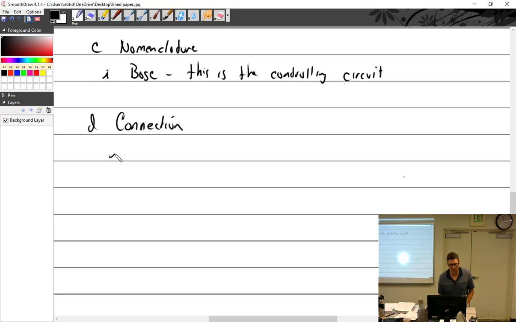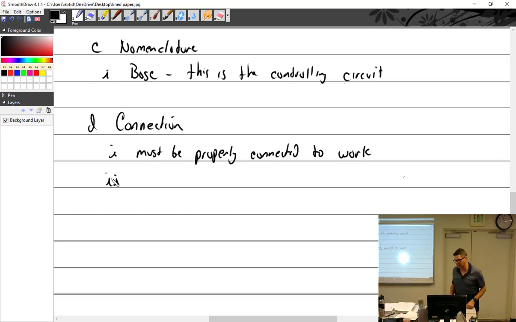Connection. So obviously they have to be properly connected to work, to operate. And honestly, it's this little section where I had to think about that little drawing and come up with a drawing that makes sense. Because without it, this started to not make sense, and it started to just be like, what's going on over here?